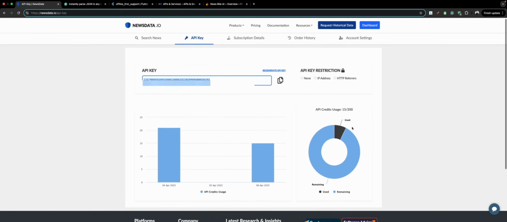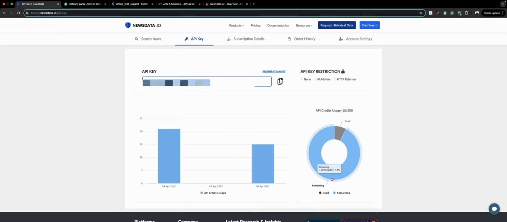And here you're going to see the total for free users. The total calls that you can make in a day is 200. So far, I've made 15 calls. That's why it's important to cache the data most times. And if you are using this API, make sure you maybe subscribe to the premium plan, and also you can make your app paid so that you won't be the one paying for all these charges.